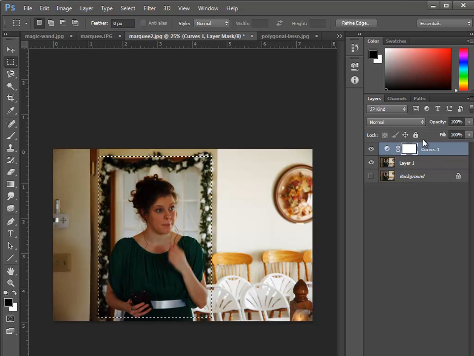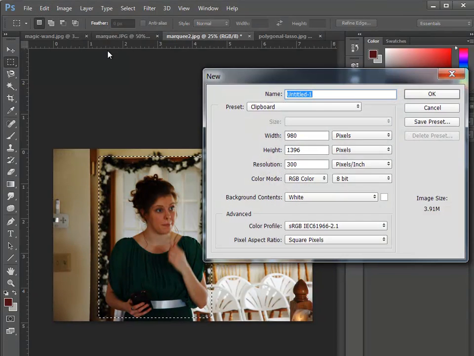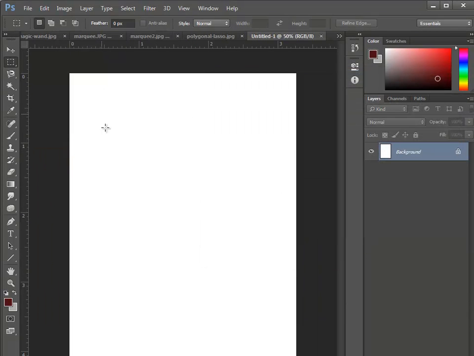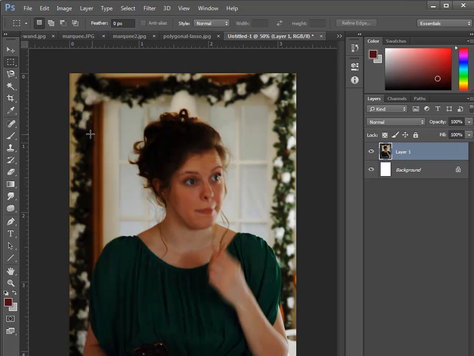Notice over here, I made a color adjustment on this image, so I had my adjustment layer selected. I'm going to keep that selected, hold down Shift to take that first layer. The background layer I've turned off, just a duplicate of the original. And instead of just doing a Command or Control C, I'm going to do an Edit, Copy Merged, then do a File New, which is a Command or Control N, and then a Command or Control V to paste. And there's the selection I just made.